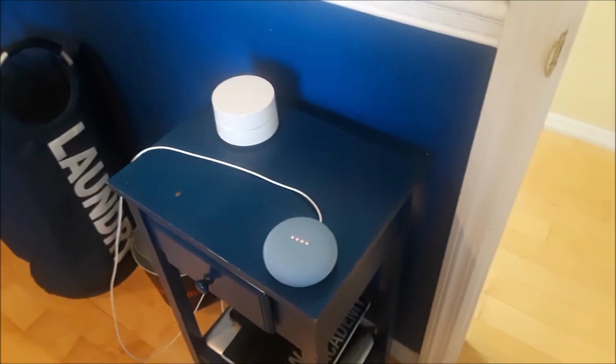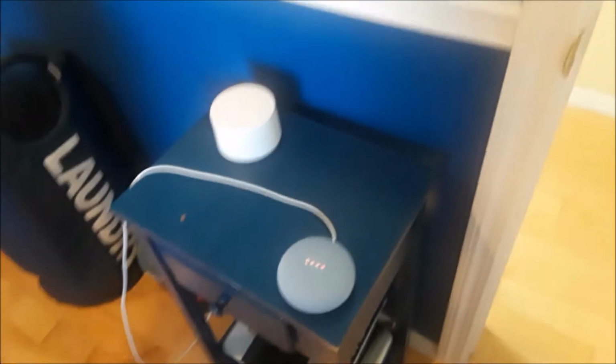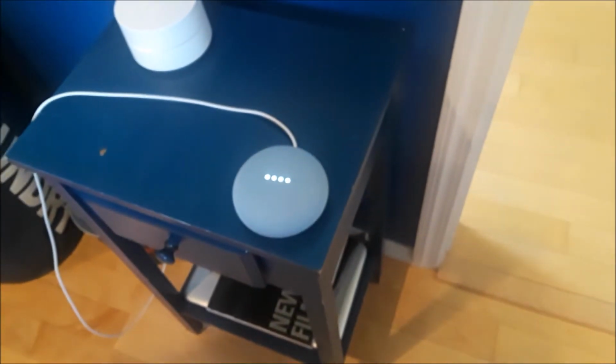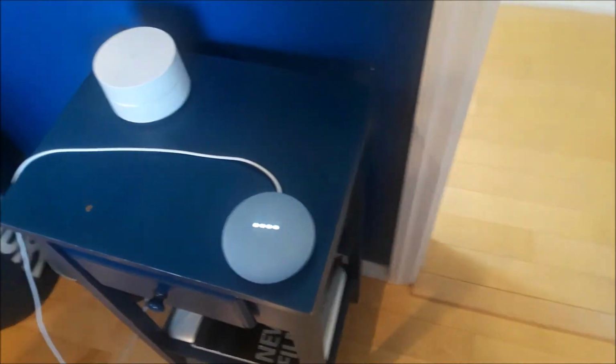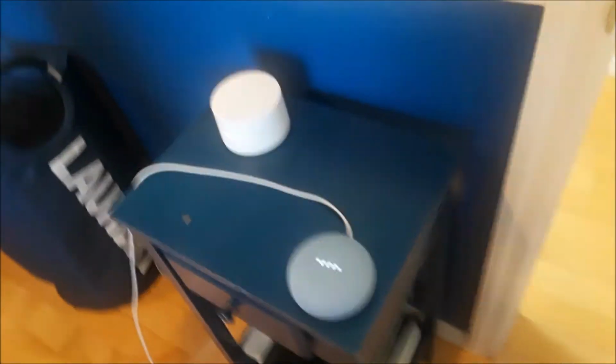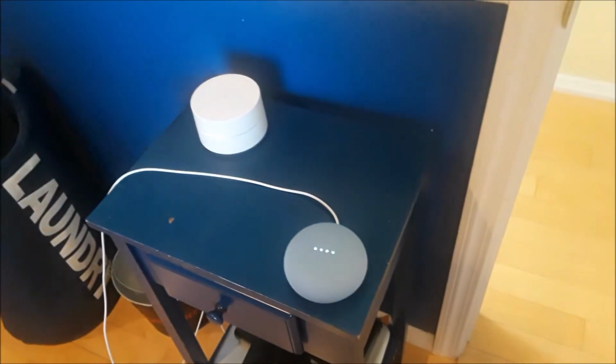Okay, so we set it up. The mic's off right now. I'm going to say something, and then my sisters are going to say something. Now it's time to turn on the mic. The mic's back on. Hey Google, what's the weather like outside? Currently in Wantagh, it's 52 and cloudy. Today it'll be partly cloudy, with a forecasted high of 54 and a low of 39.